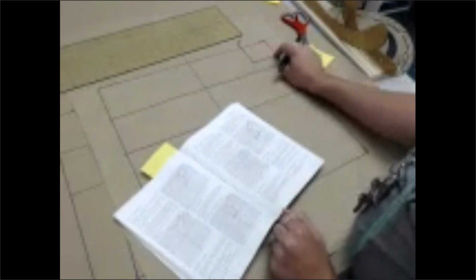Okay. So, we've got the groundwork in to create a neck. And this pattern comes up with about a 14-inch neck. And we are going to talk a little bit more about that before this is over.